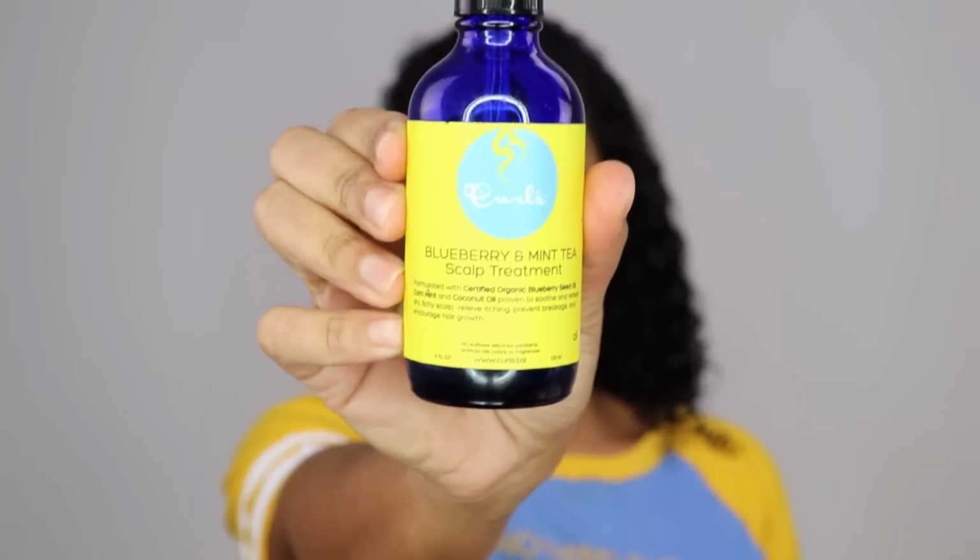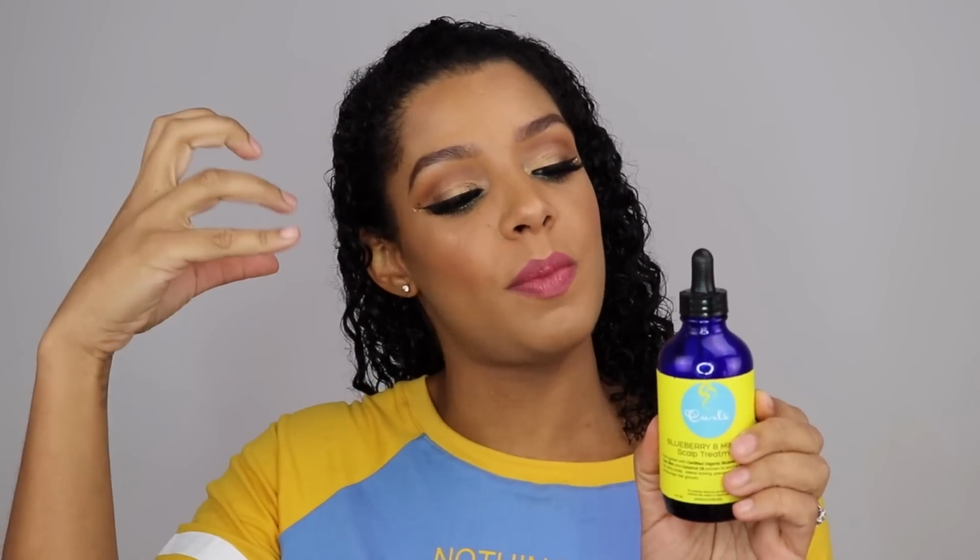And what I'm going to be doing next is I'm going to be using the Curls Blueberry and Mint Tea Scalp Treatment, and this is what it looks like. And I have been using this a lot lately because this stimulates your scalp and encourages your hair to grow. And if you've been watching my recent videos, you know that I am on this hair growth journey. I'm trying to get my hair to grow, guys. So this is definitely part of my routine now because it's like so quick and easy to do.